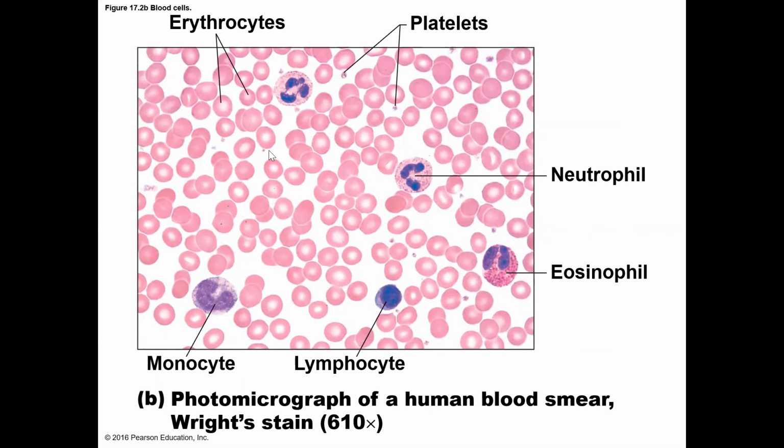So basically, red blood cells function to transport gases, carbon dioxide and oxygen. Of course, they transport oxygen to the tissues. They take it from the lungs and deliver it to the tissues so the cells can breathe. And at the same time, they take carbon dioxide from the tissues, from the cells, and deliver it back to the lungs, where it can be expelled as a byproduct of cell metabolism.